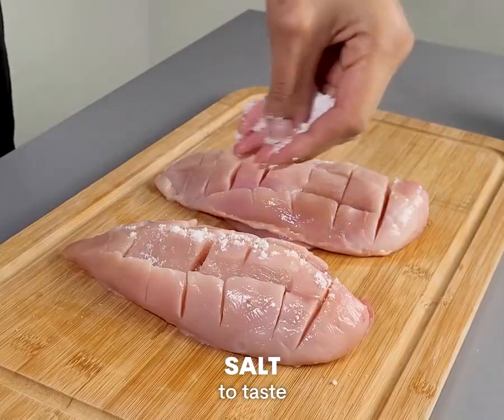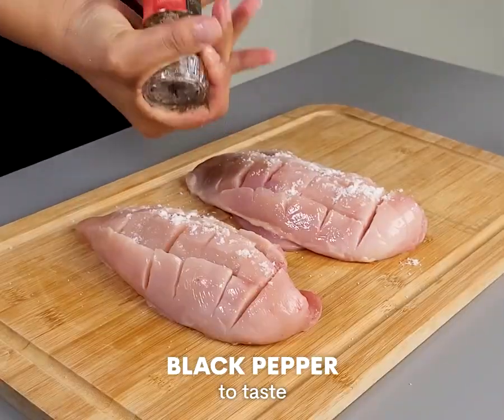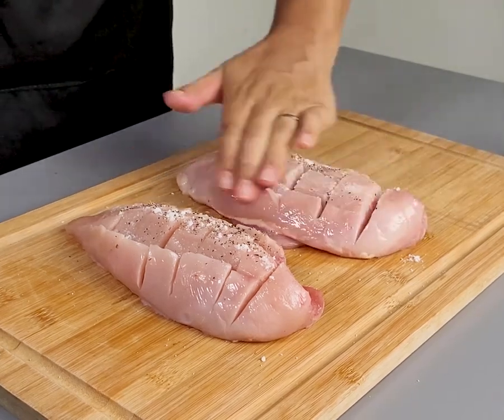Add salt to taste. Black pepper to taste. Repeat the same seasoning on the other side of the fillet. This recipe will surprise your family with how delicious it is.